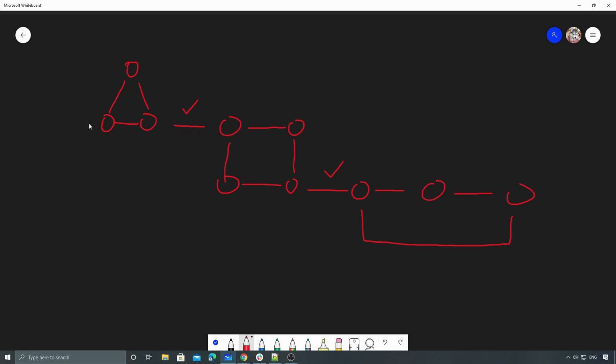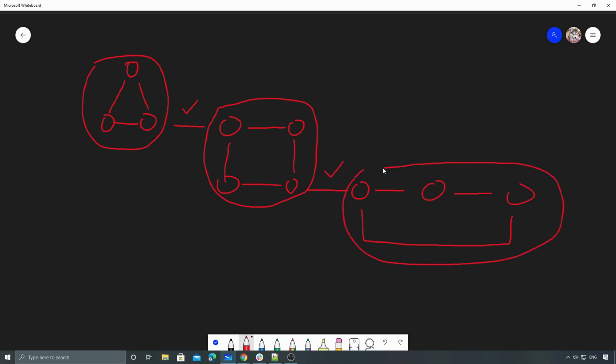If you look at each of the components, we can clearly see that a bridge, or a critical connection, does not belong to a circle, because all these components are part of a circle. Even for this one. So which means that if an edge is not part of a circle, then it is a critical connection.